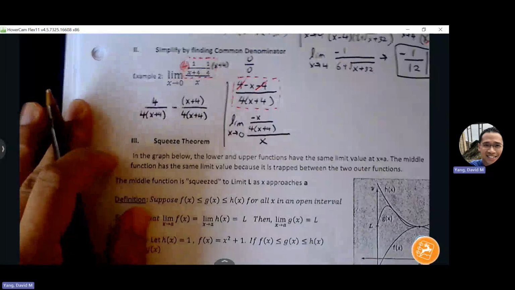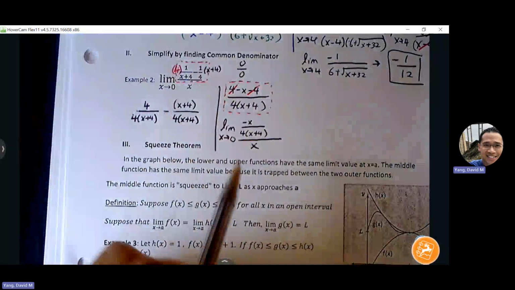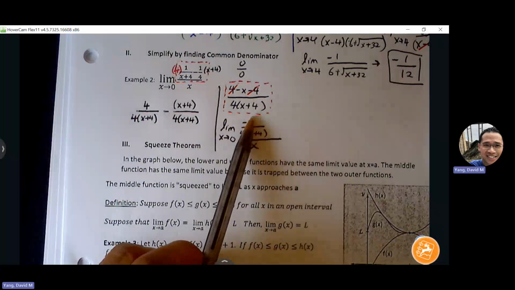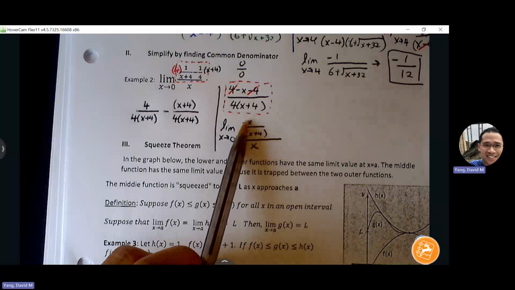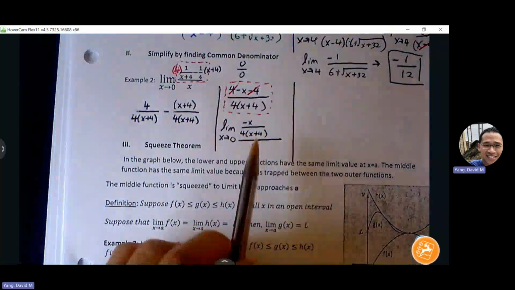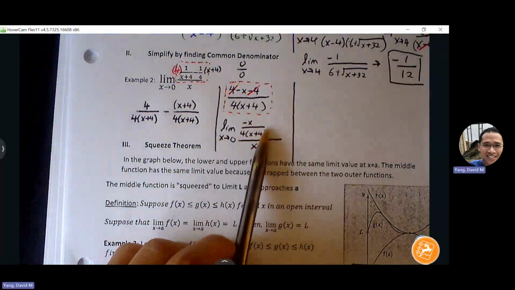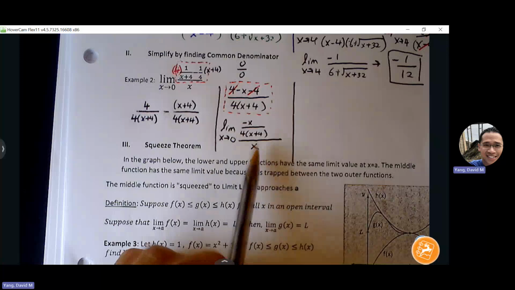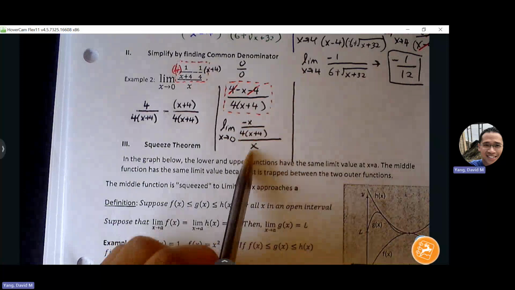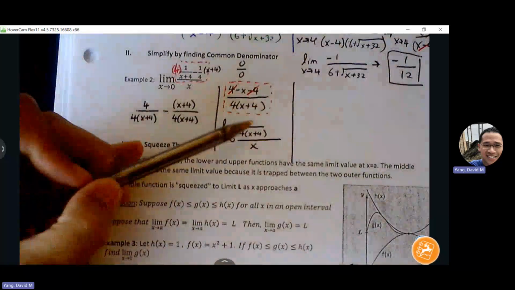So we're beginning to see some matches, right? This x, that's causing the hole. We see an x appear here, and that's what we're trying to target. Okay, everybody good so far? So do you see how this is a fraction divided by a value? Okay, so this is still a complex fraction. So I would like to get these two to be on the same level. So let's do this here.